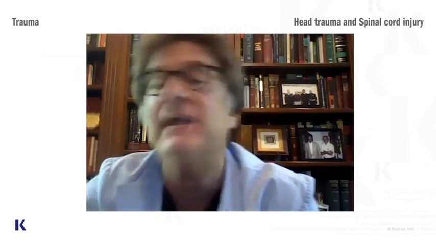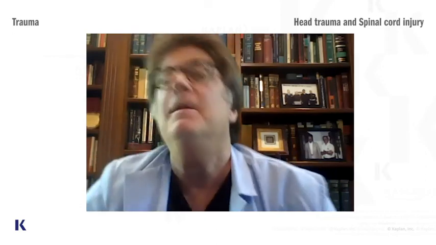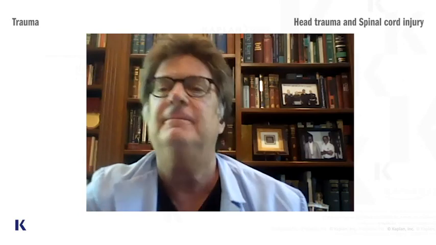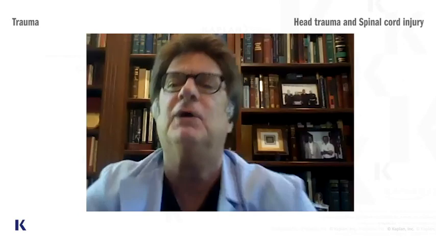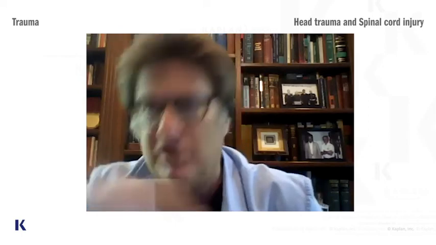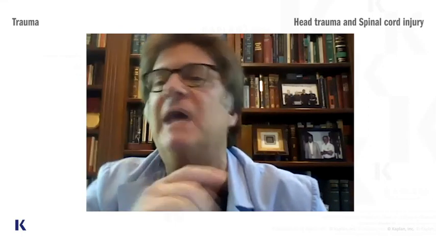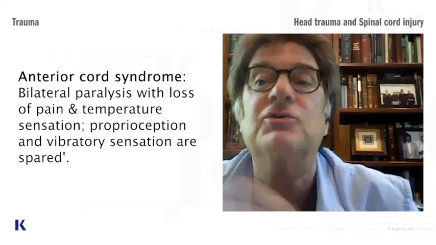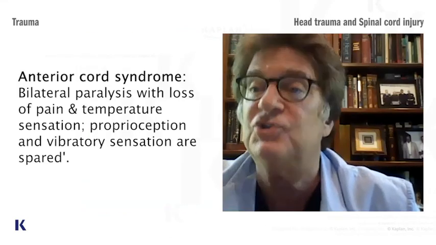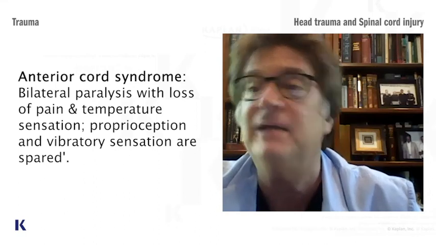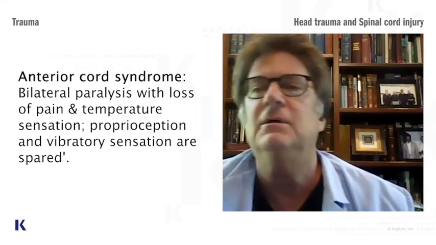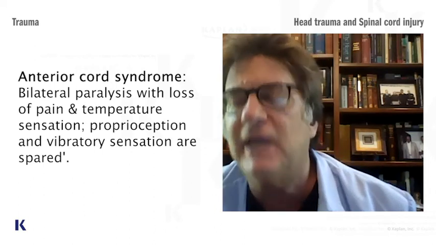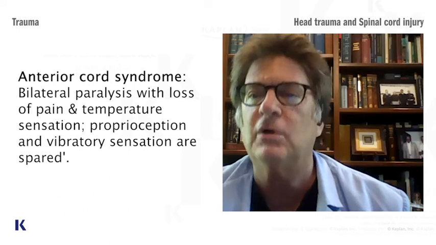That is called an anterior cord syndrome, meaning your posterior cord is the same. Let me explain again. A burst injury of your vertebral column. You got paralysis below, you got no pain and temperature below, but your vibratory sense and positional sense are fine, which are your posterior columns. So you're injuring what? Your anterior columns. It's called anterior cord syndrome.